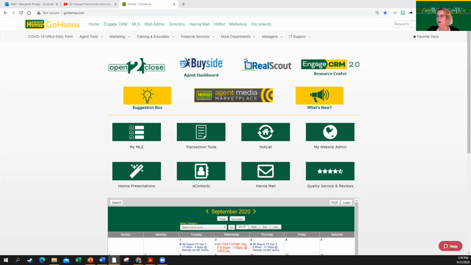I already have Open2Close set up on both my computer and my phone, so it's hard for me to show it to you. So I'm going to show you where to find that information. Questions 1 and 2 are both going to be found in the same place. You go to Open2Close, type it in the search bar, and hit enter.